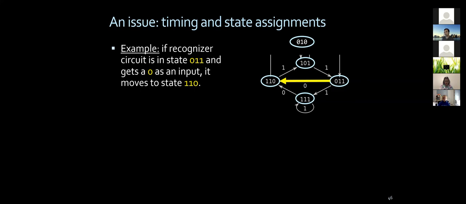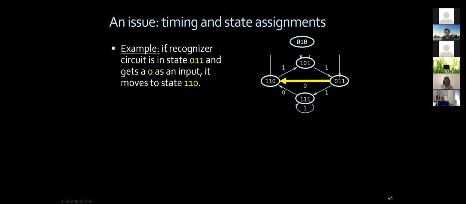So, it's just a short version of the scheme we've seen before, right? Remember, this is when we look at 3 sequential ones. This is a recognizer circuit. Remember, we would try to recognize 3 sequential ones. And for simplicity, I'm just showing you a piece of this diagram so you can focus on it.